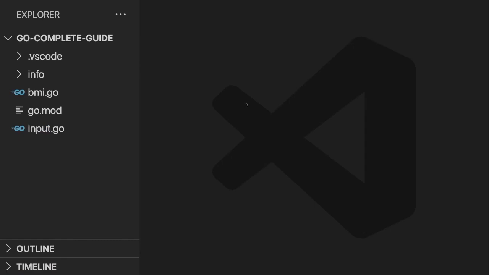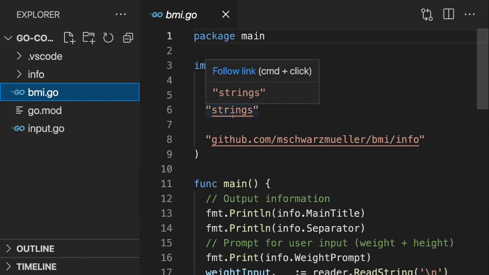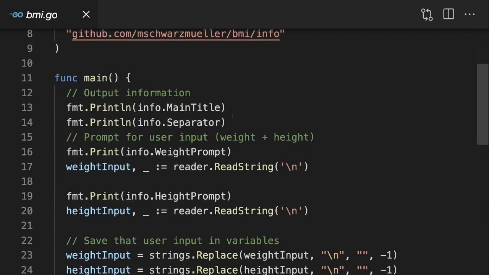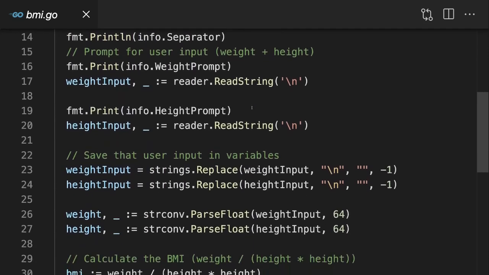Now for that, we'll continue working on that BMI calculator code we worked on before in this course. And in case you skipped that module or you don't have the code at hand right now, attached you find my code snapshot with that project as we left it. And of course, I want to say it right away, this project could stay the way it is.